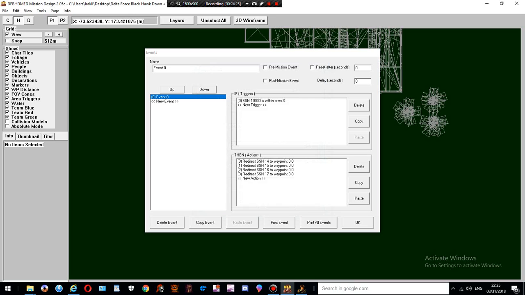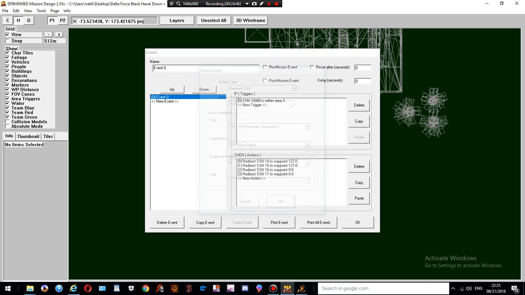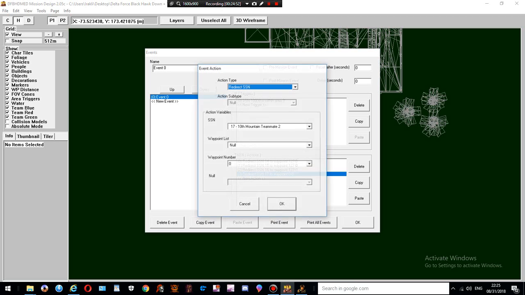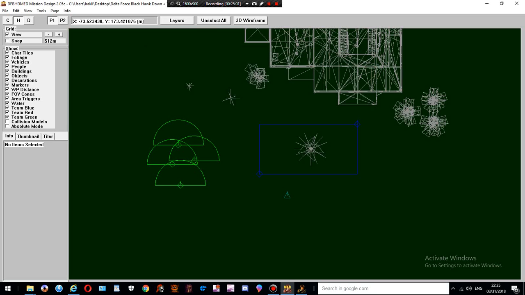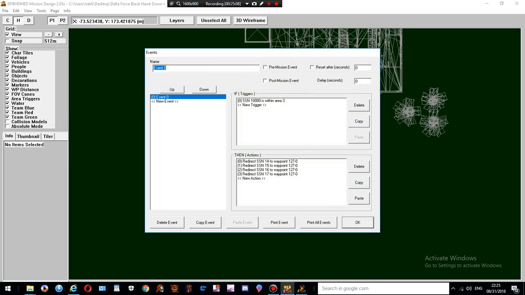Okay, so waypoints are now 0. When you click here, go down, down, and then go to player. This means that once you enter this area, they will start chasing you, like in the campaign. Okay, you will see it yourself. Go to player, and this one also go to player. Okay, make sure that everything is correct. On, okay.